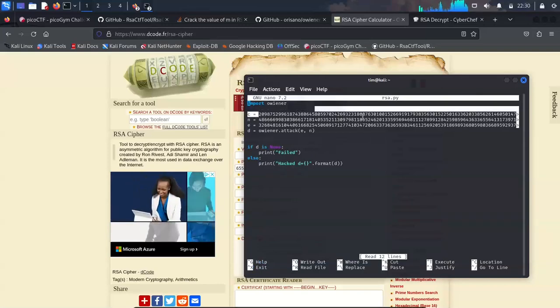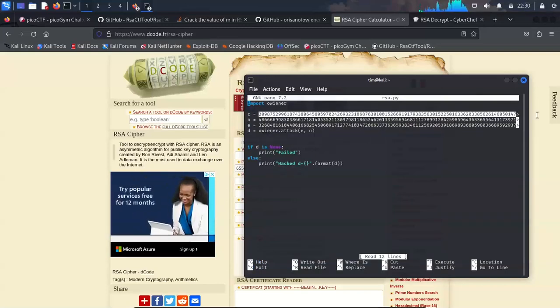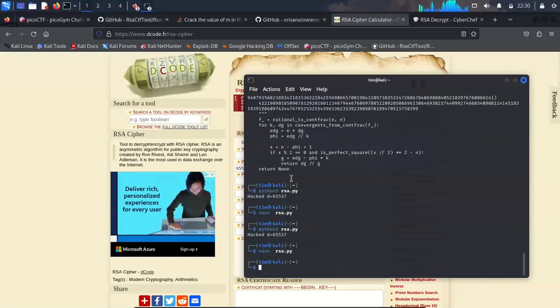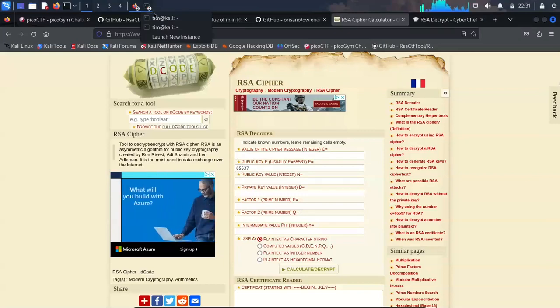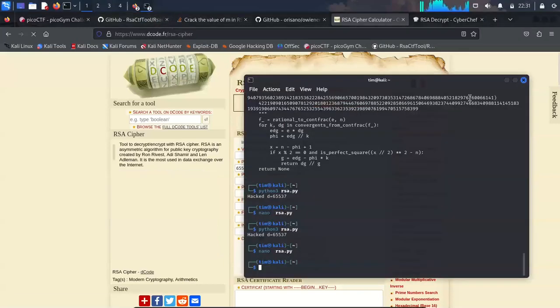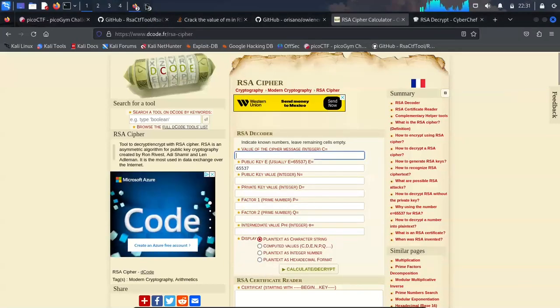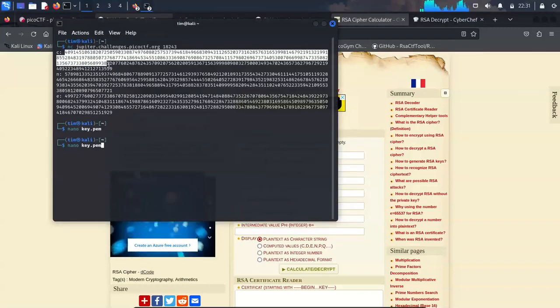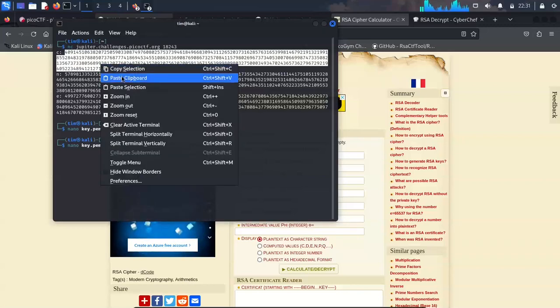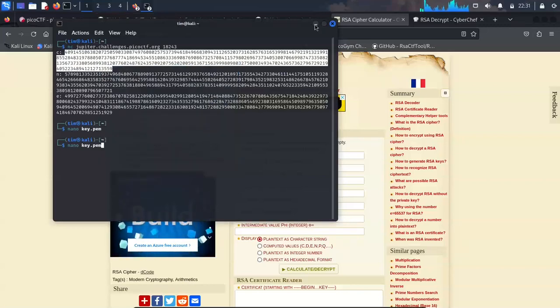The other ones are what we need to input to find some of the other information. With E and N, you can get D. We don't really need P or Q in this one because we're not going to be dealing with the private key at all, I don't think. But after inputting this, you'll see that we get the correct answer, and that's perfect. It's what we were hoping for.